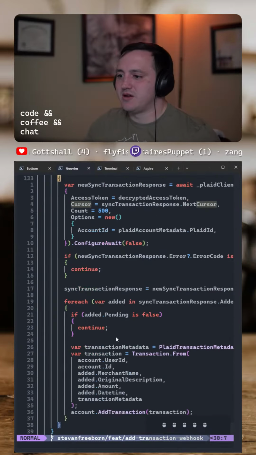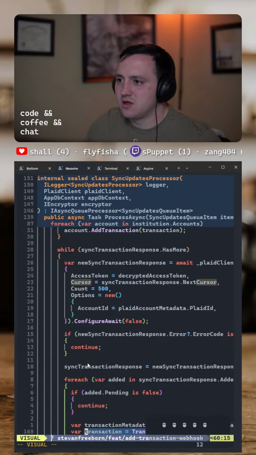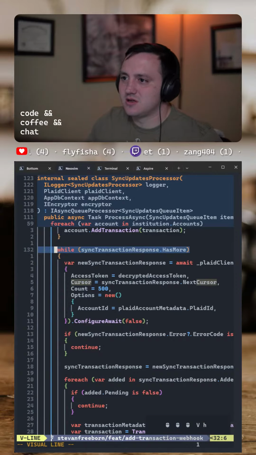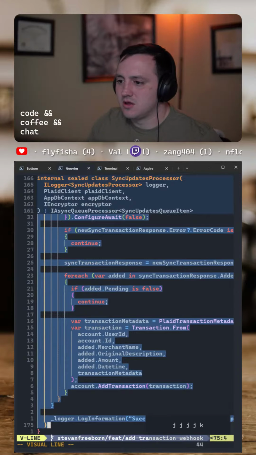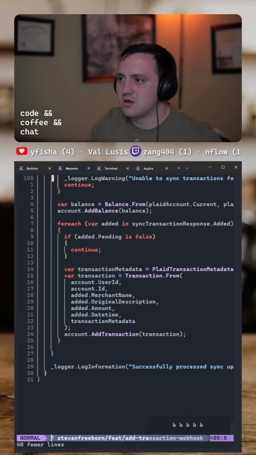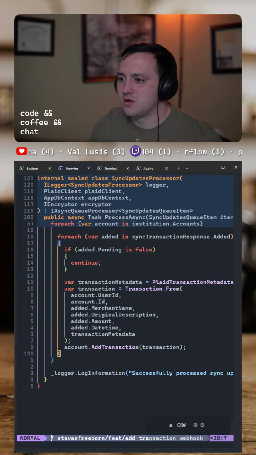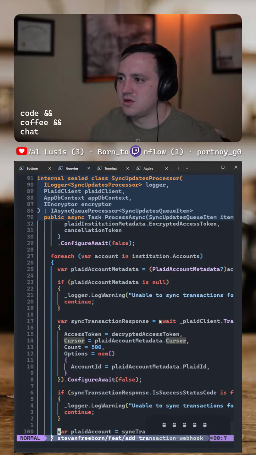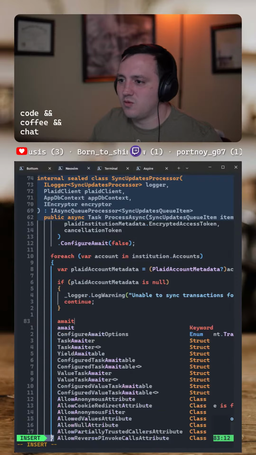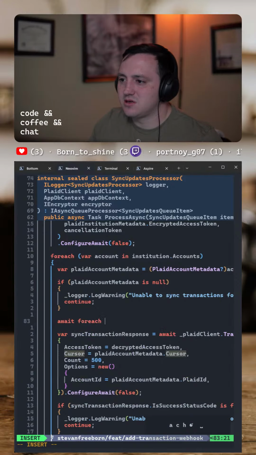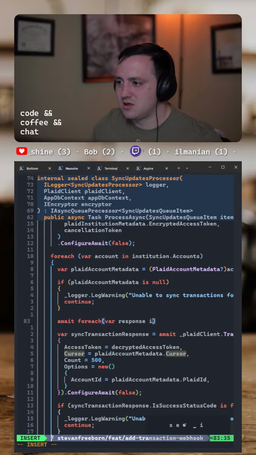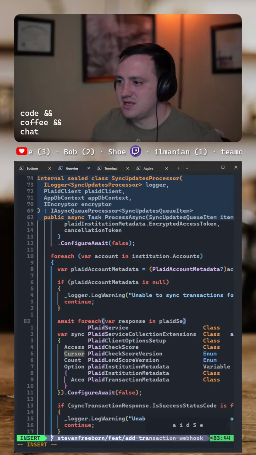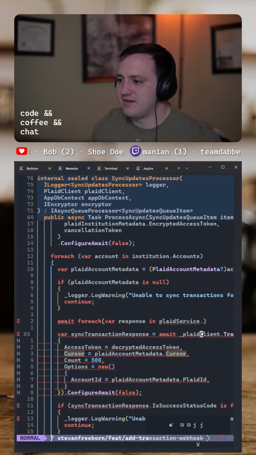Yeah, I think this is going to work better for us. So now what we can do is once we get here, we can say await foreach var response in plaid service, which we don't have yet.